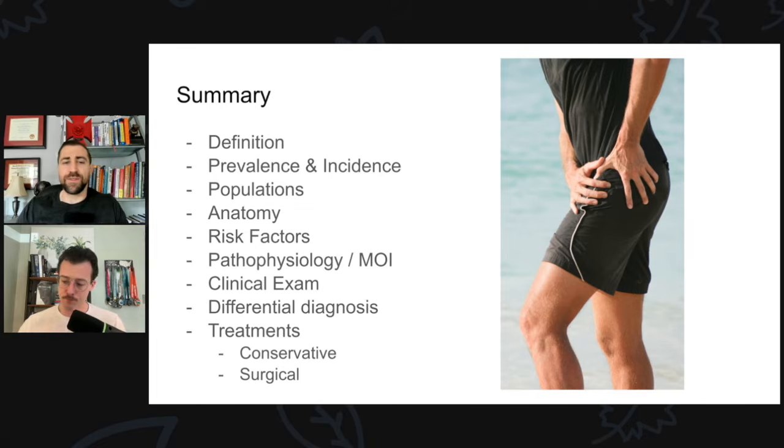Basically, how do we acquire this over the course of time? Clinical examination, what kind of objective tests we use for these folks, what kind of subjective findings will they tell us that lead us to diagnosing this accurately? And then we'll talk a little about treatment. So we'll talk about conservative treatments like physical therapy, as well as surgical interventions.